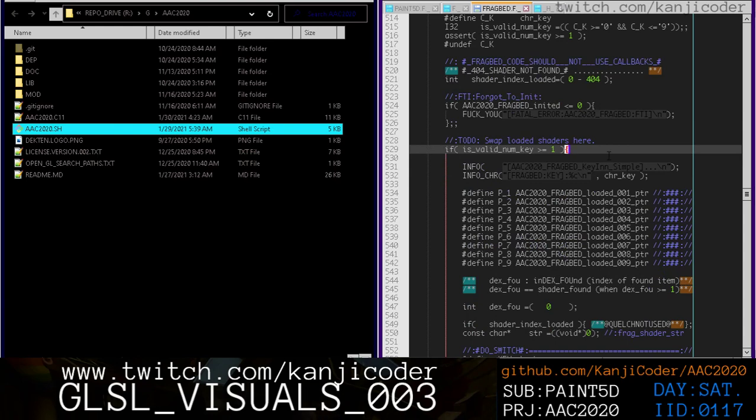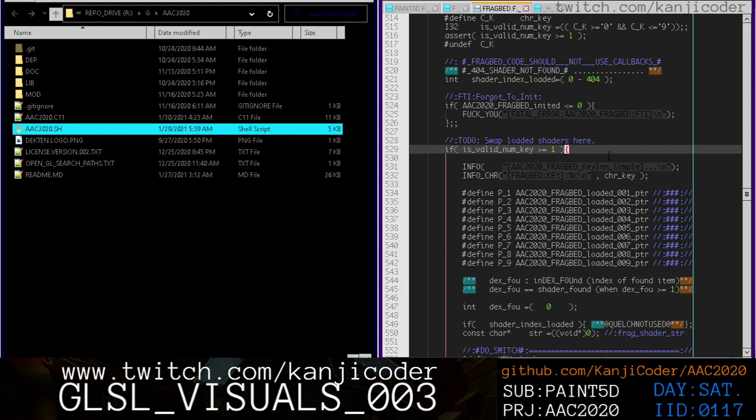And fragbed has no knowledge of what the shader code needs to contain, in terms of what kind of textures and things are in there. Fragbed is kind of like this basic shader manager, and so it can't rewire up PAINT5D specific things.